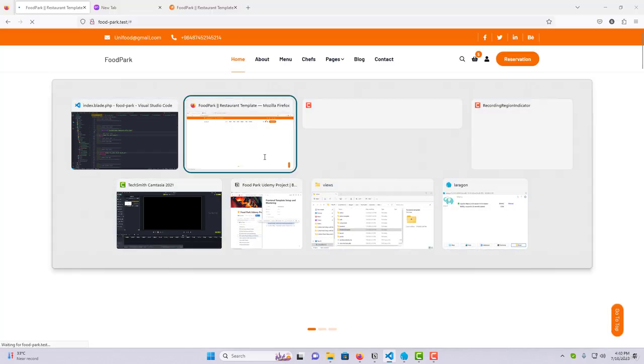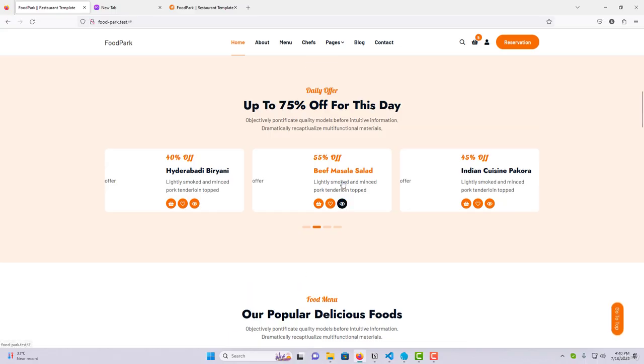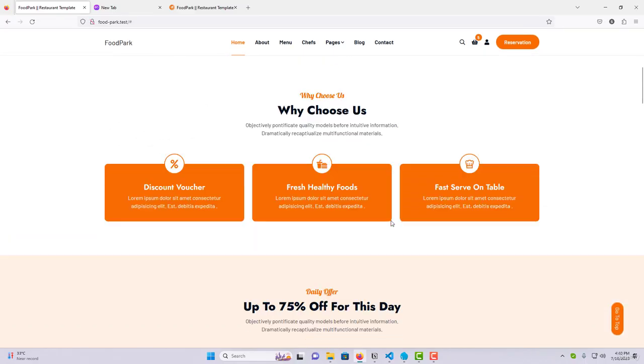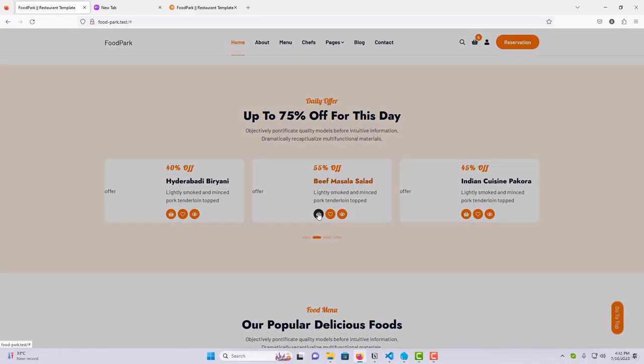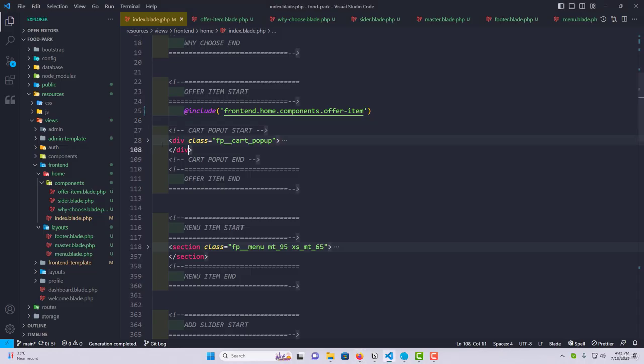If I go to the frontend and scroll a bit, and click on this card button, it will load a pop-up, right? So this is the pop-up that we are seeing here. I will make it another component out of it.